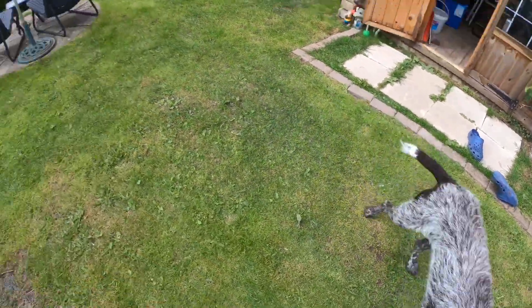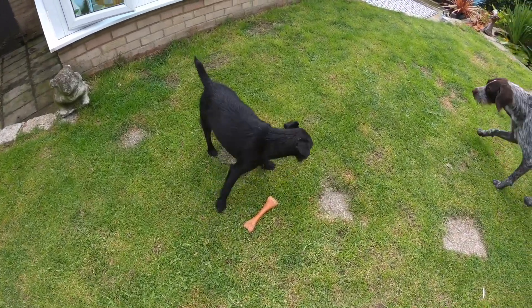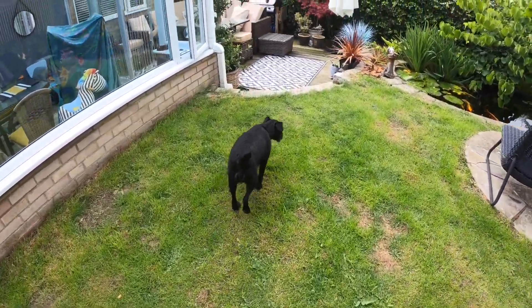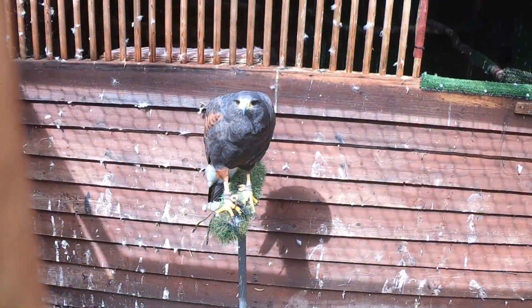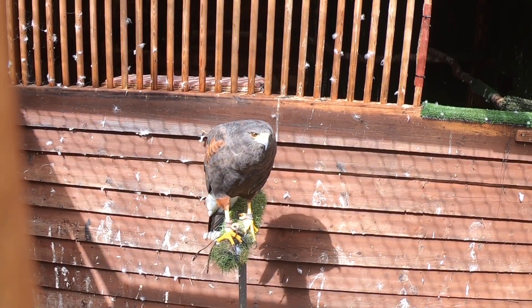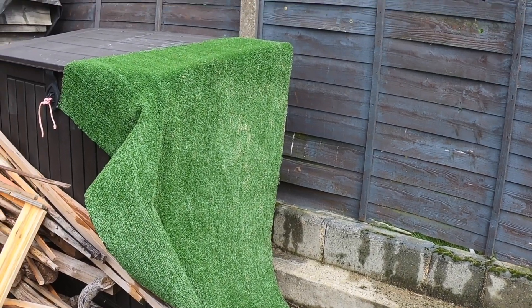I think we're going to have a great season. We've got the new dog Bo — it's going to be his first complete season. We've also got Chewy, who I'm sure you all know quite well if you've been watching the channel — a flushing dog that works very well with the hawk. And then we've got the dear old Woody, the Harris Hawk.